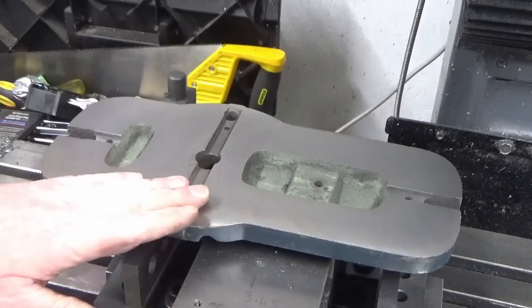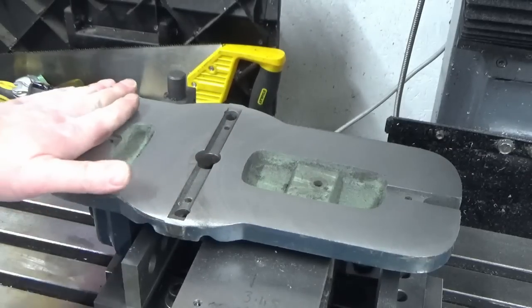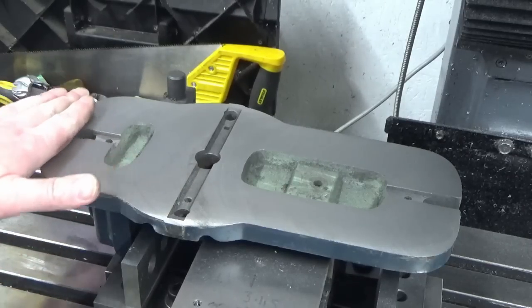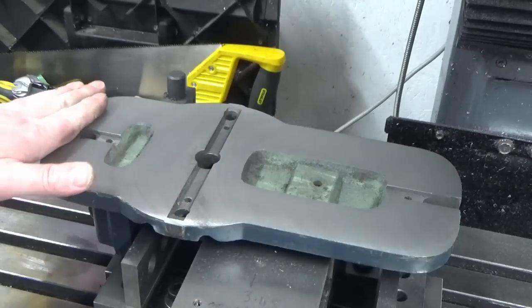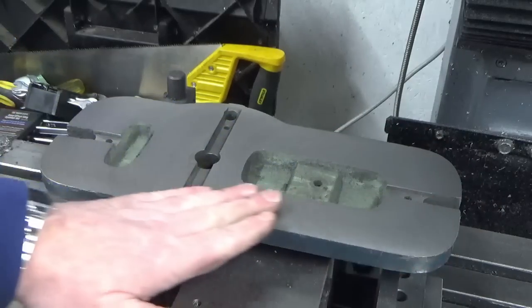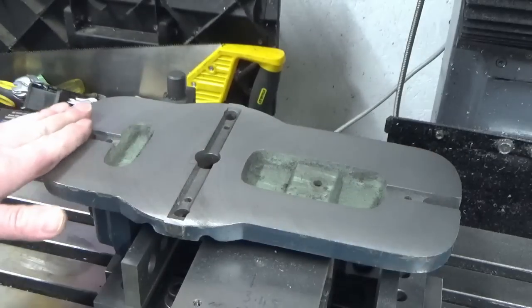Okay, we started to understand a little bit more what was going on with this at the start. So the original surface was very hardened, and the tool was kind of skating over the top of it, and because I was taking such light cuts, I wasn't really getting underneath the hard skin. So with a bit of perseverance, we've now got underneath that, and it's a really nice surface finish to the feel. I've cleaned most of the areas up.